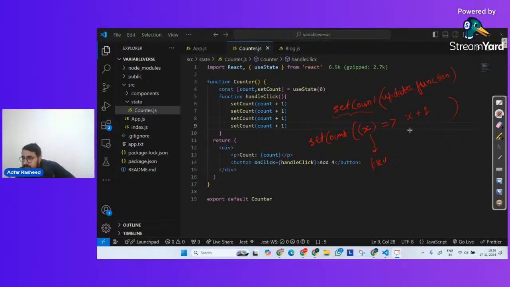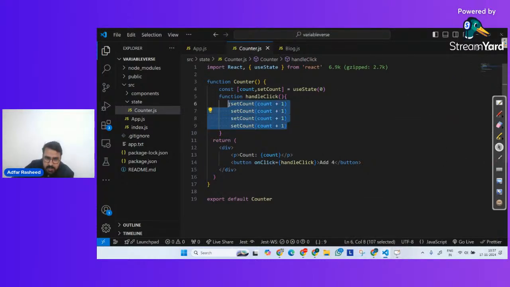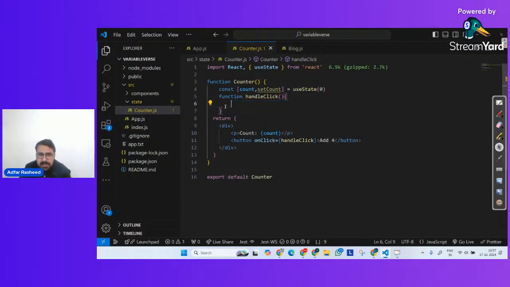this updater function allows us to update the same state variable multiple times before the next render. So we have to understand that we would like to update the same state multiple times before it actually implements the render in the output. That's what we want. That's why we can pass another syntax to the set state, where we can pass a callback function. Now this is how it's going to work. You will understand in a second. Instead of writing set count is equal to count plus 1, count plus 1, count plus 1, I will simply replace it. I will tell it, in this case, please set my count to x colon x plus 1.